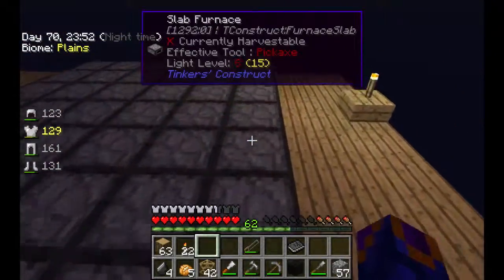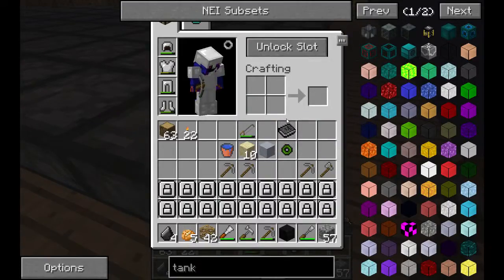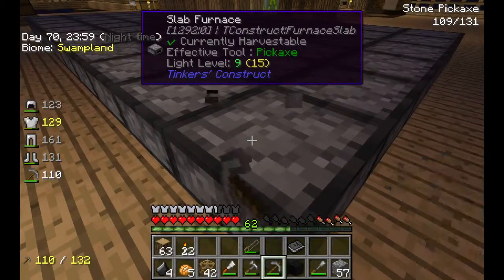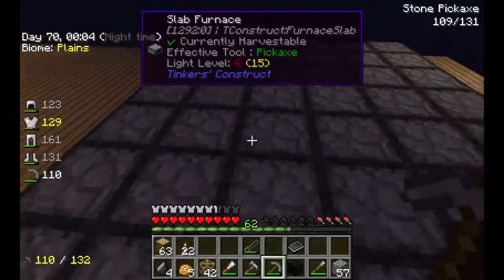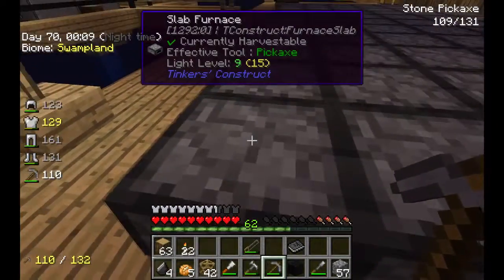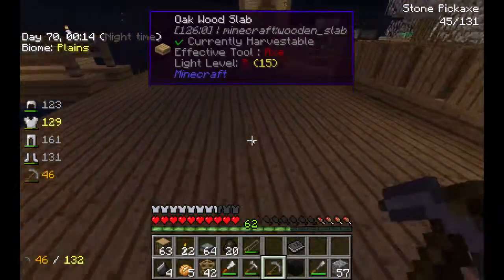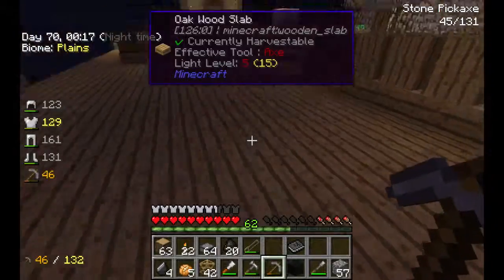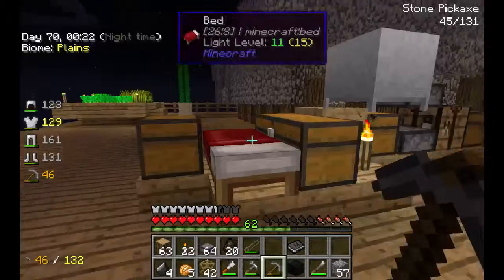Another thing that's just not really any point in doing, but I want to try vein mining these because they're not actually classed as blocks, they're classed as tile entities. So just out of curiosity, I want to see if vein miner recognises them. And it does. Okay. There you go, we have 64 slab furnaces, in case we need to use them at any point.